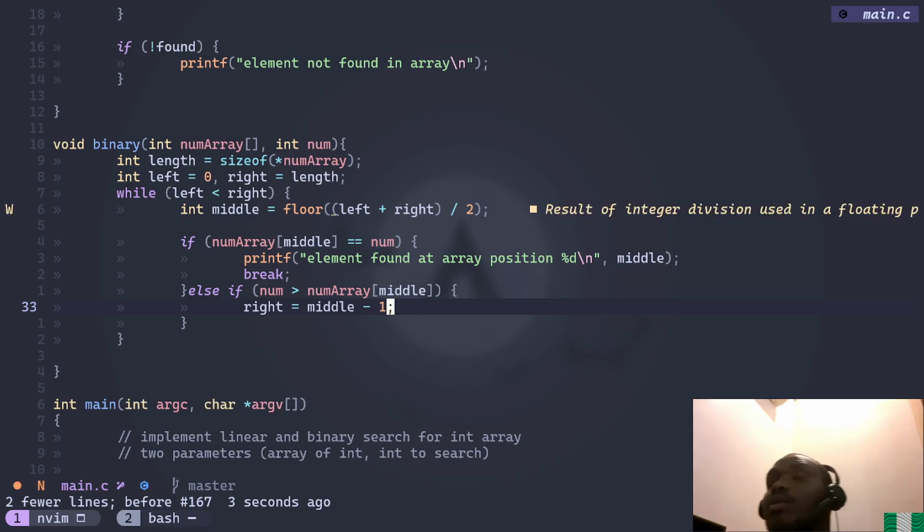Oh, so the moment you change your right and left, you are changing the searching scope. Yeah, that's what is happening.